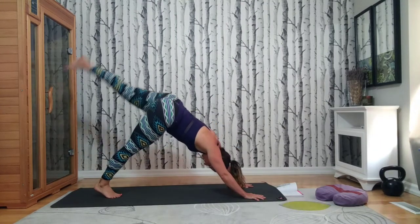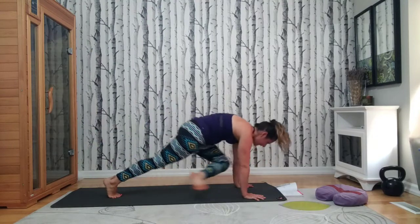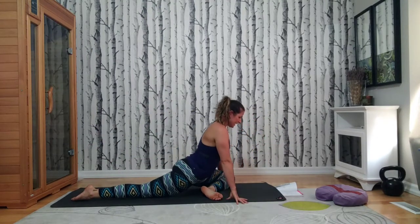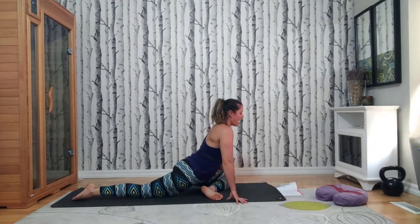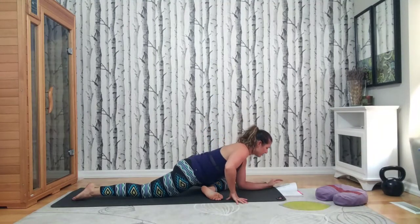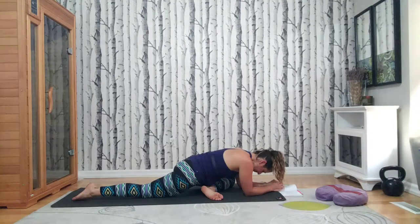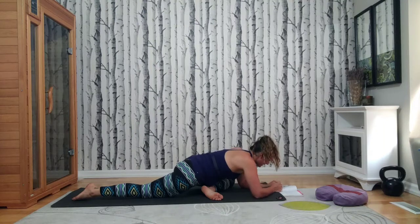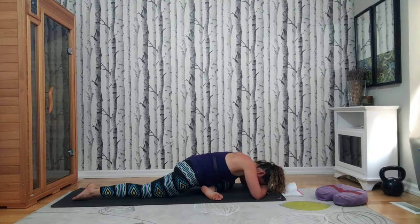Left leg swings high to the sky, left knee comes to the outside of your left wrist. Right leg walks towards the back of your mat. Inhale, lengthen. Exhale, melt and fold forwards. So try to square off your hips, left hip back, right hip forwards. Find a really long spine and melt forwards when you're ready.